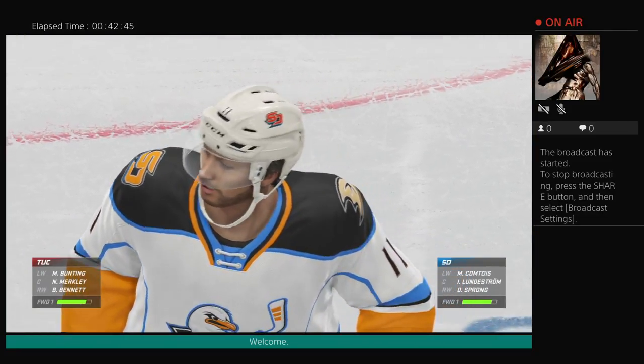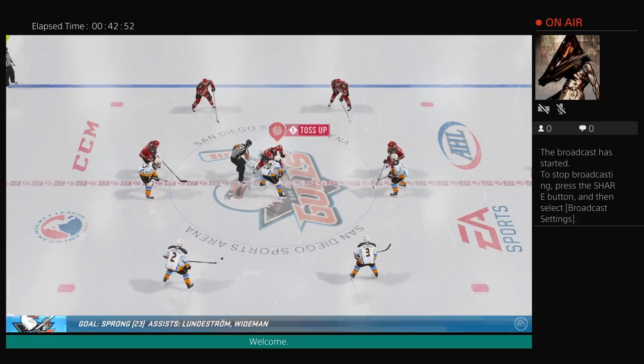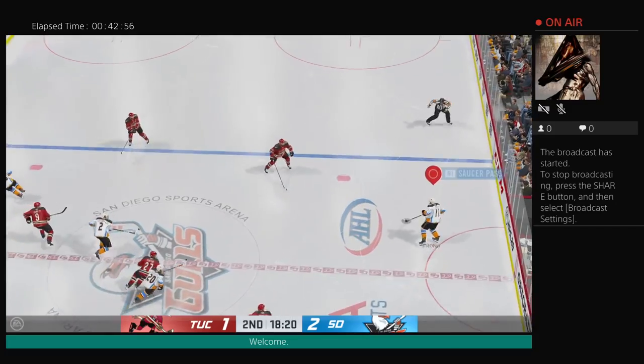San Diego's jumped out to a one-goal lead here in the second. Breaking the tie was critical. Now you can play in front and try and dictate the pace of the game. And that one's stolen at center ice.